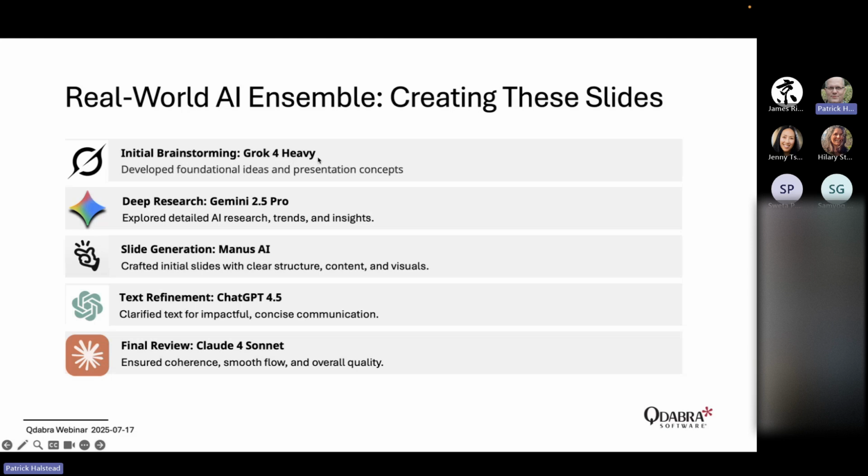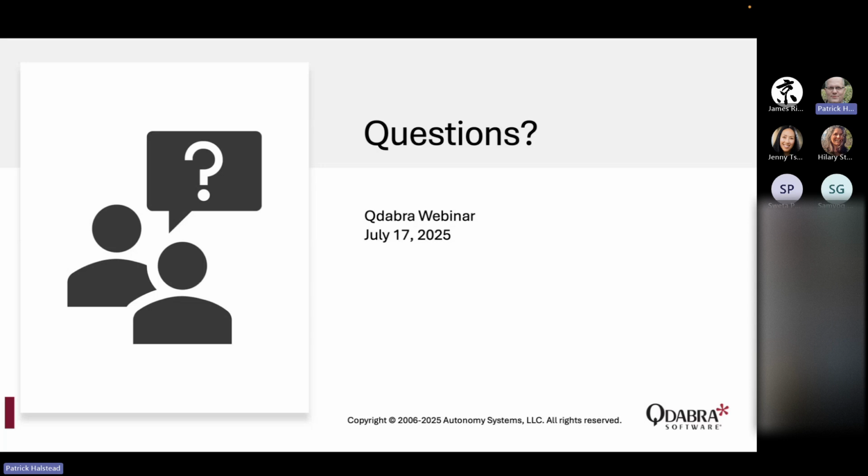It denied it at first. It said no. But then I went back to Gemini Pro and I said, hey, this doesn't make any sense because it certainly seems like an ensemble. Took the results, went back to Grok, and then Grok admitted, yes, indeed, it was an ensemble. And then went to Manus, generated slides, and then took the slides, fed them through Claude and GPT 4.5 several times. And I generated these slides pretty quickly today. The images weren't great, but appreciate your patience.